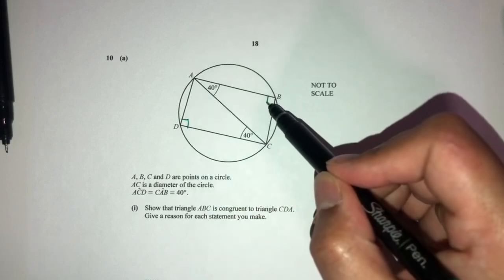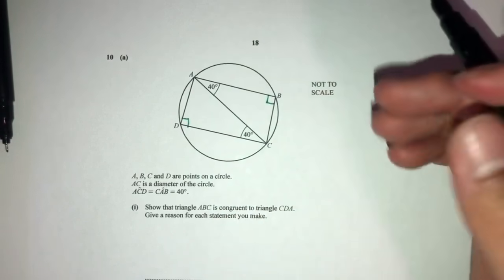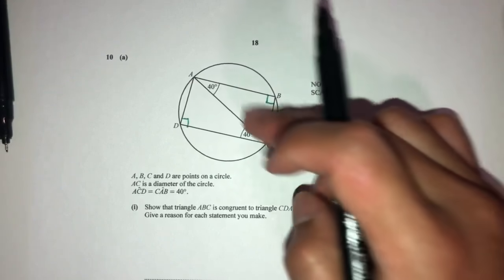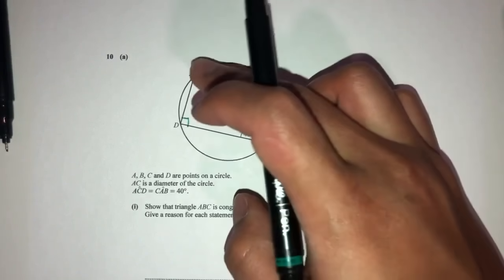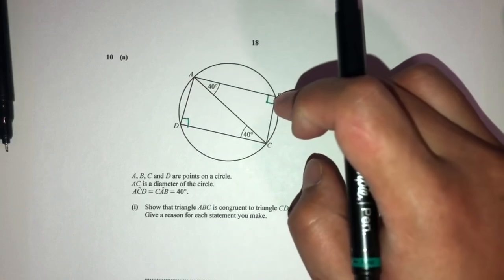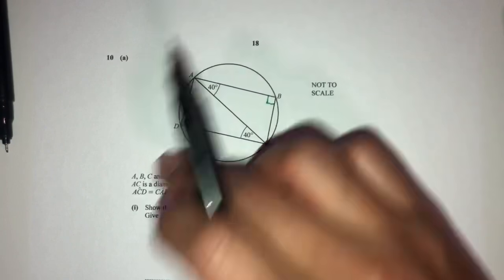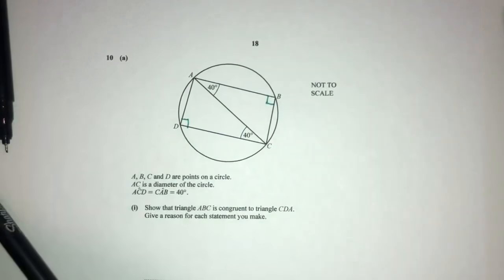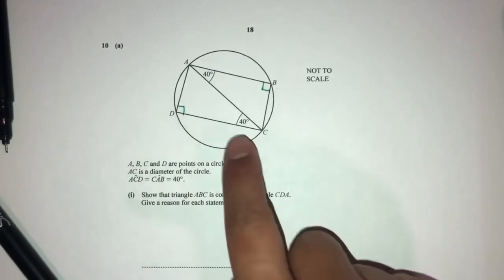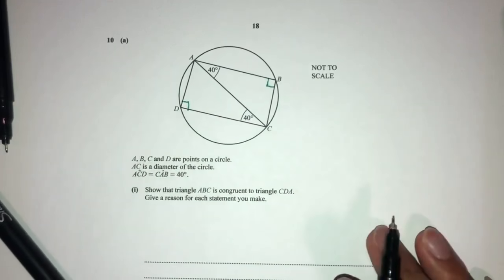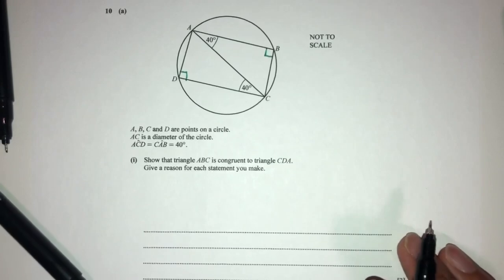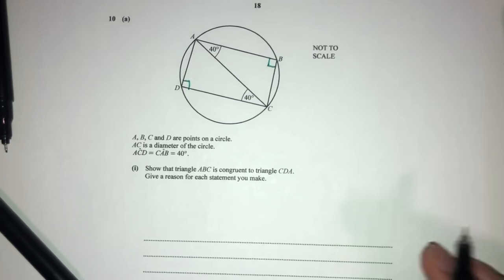So something here we know we have to derive from that information is that if we have a triangle over a diameter and this touches the circle, it will have to be 90. It's something we have to know to solve these questions. This is given to you by 40. Okay, and what else? We have to show that triangle ABC is congruent to triangle CDA. Okay, let's see how can we show this.